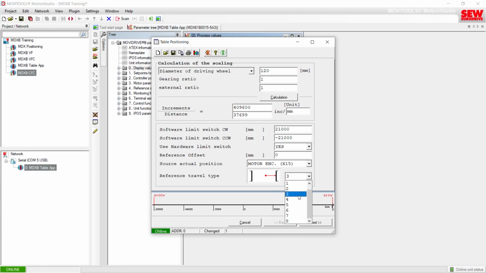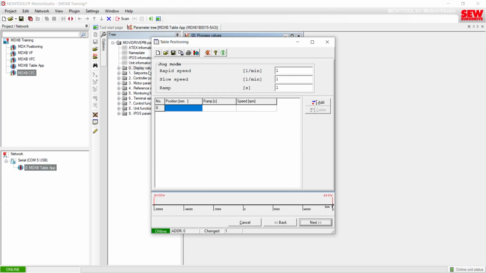But for this application, since we don't have a physical piece of equipment, we're just going to choose type 8, which will allow us to set the reference wherever the motor is currently located. And with type 8, we don't have to have the enable on the MOVIDRIVE, so we can even do that if the MOVIDRIVE was only powered to 24 volts as well. All right, let's go ahead and click the next button.